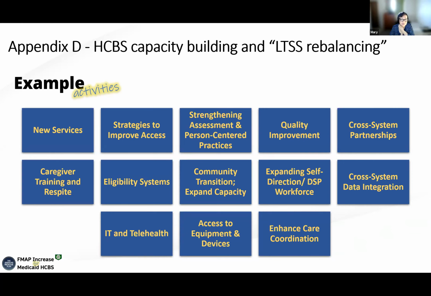And some of the other examples are listed here. Improving cross-system data integration. So say if we wanted to integrate DD waiver data with medical systems waiver, so we would have both of them together to become a little bit more integrated in our service approaches, to build capacity around your IT systems, telehealth capacity, the use of telehealth, to provide more access to equipment and devices for people, and to enhance care coordination.